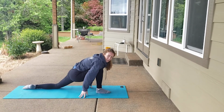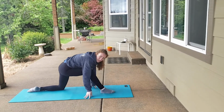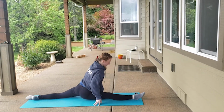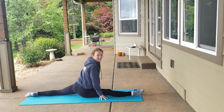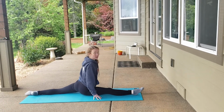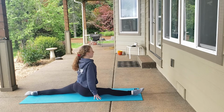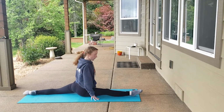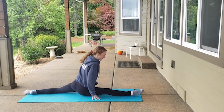Again, remember, if you would like to stay in lunge, you can stay in lunge and only go as far as you can go. We're going to hold this one for 5 seconds as well. Point those toes. Make sure you have a hand on each side. 1, 2, 3, 4, and 5. And come out.